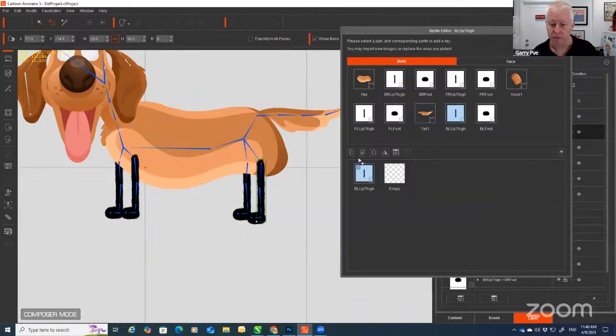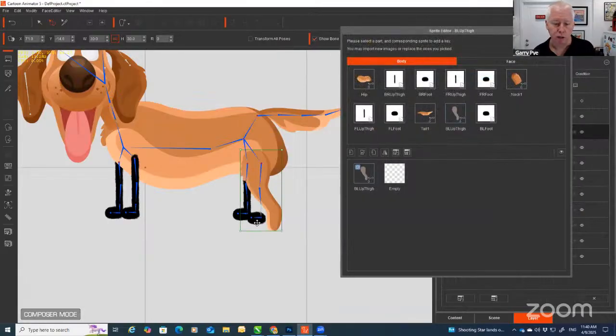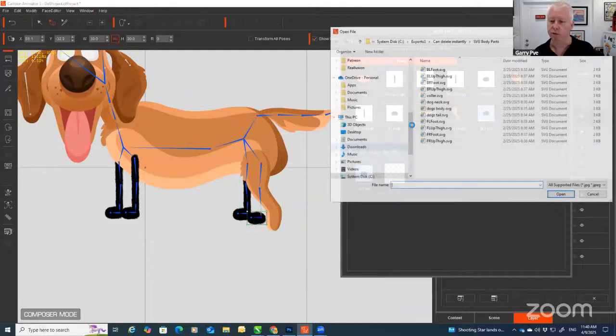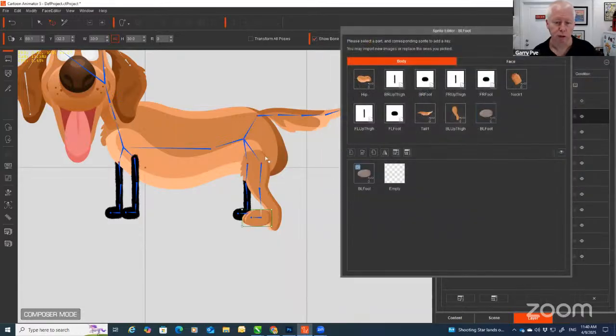All right, let's swap in the legs and the feet. Now, okay, BL up phi, we're looking for BL up phi. What I'm going to do, I'm just going to bring these parts in first and then we'll fix them up. The BL foot, BL foot. We'll do this leg to start with. So take it up to 40. Take the foot up to 40. Now, just drop them roughly into place.